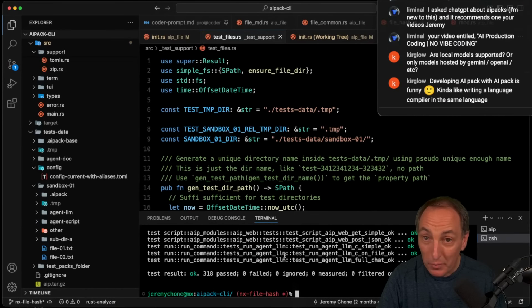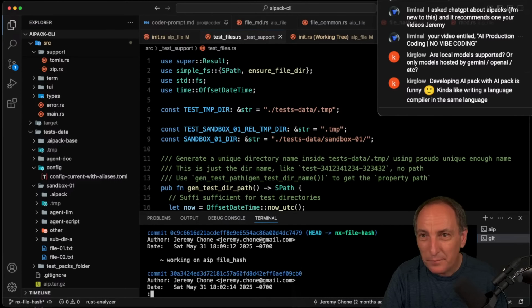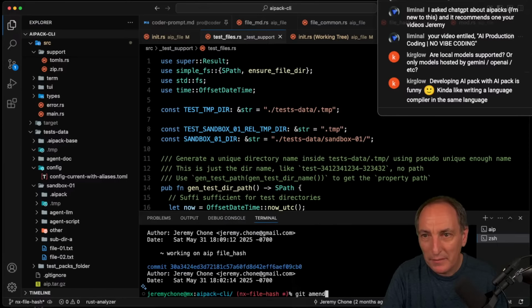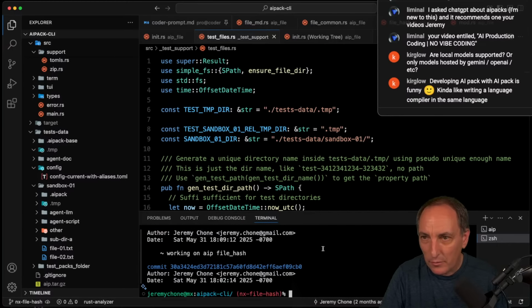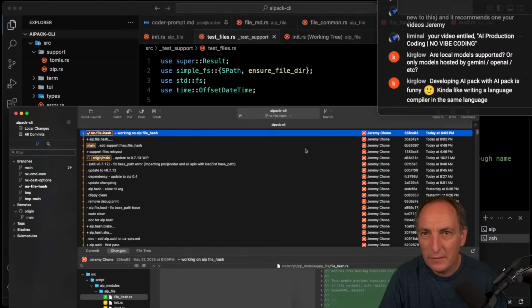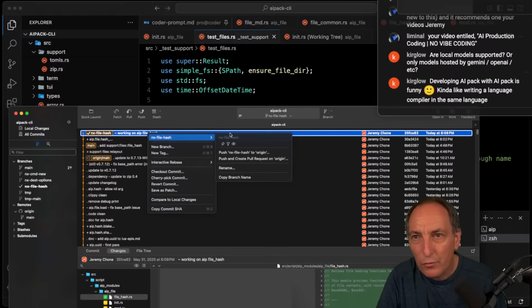So now, just to complete this one, git log, I will do git amend, git log. We did a cargo test, I think, before, everything passed. And I'm going to do a fork because I'm lazy. I don't want to do things. I'm going to squash it to parents.